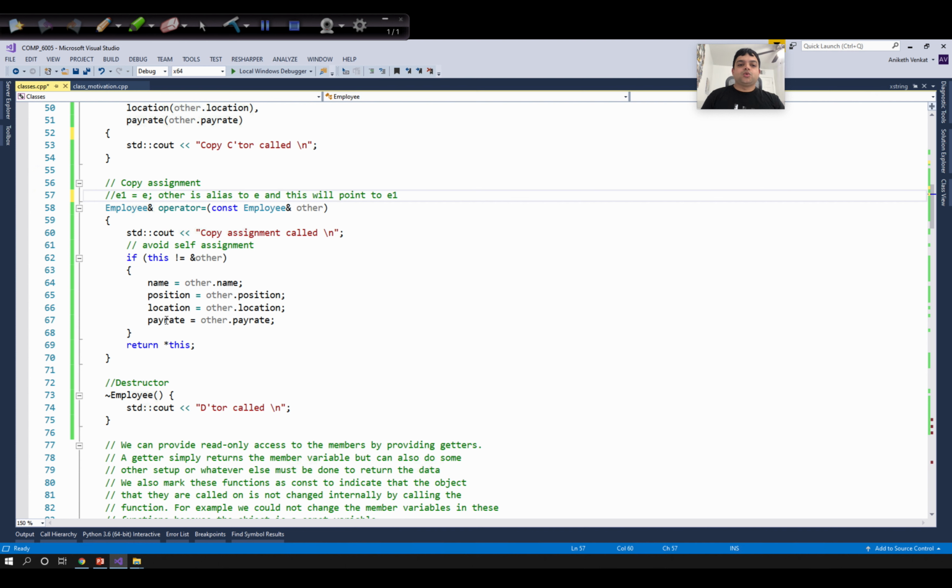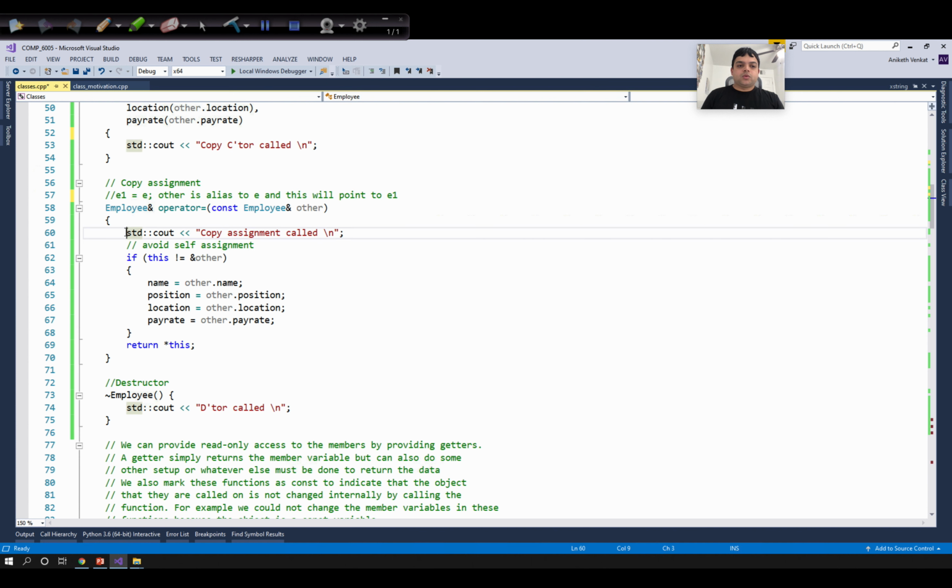So usually this pointer will point to whatever is on the left hand operand, and the right hand operand is the parameter that is passed to the overloaded function. Now the return type is again a reference to an employee. So we want to use this other, which is alias to E, to initialize E1, and then we will return back E1.